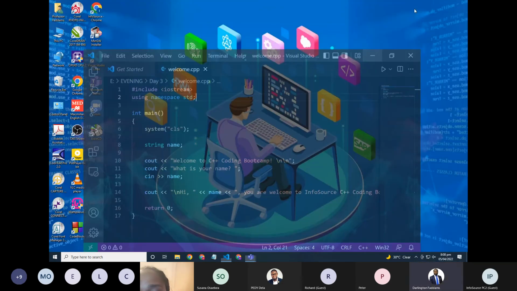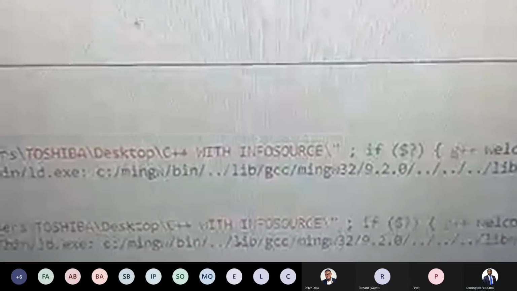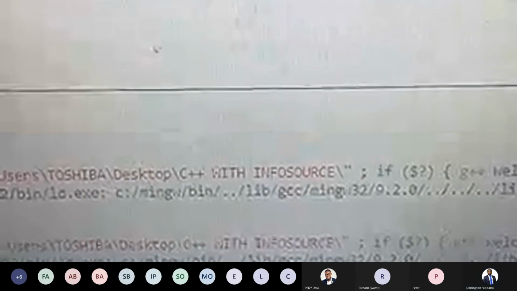So let me stop sharing here so that we can all see yours. I think we can make you the spotlight. Okay, I'm trying to press it now. Okay, so that I can tap there. Oh, it came on and then I think it went back again. Okay, Professor, this is how it looks like. Okay, good. Now, I want to see the whole thing.